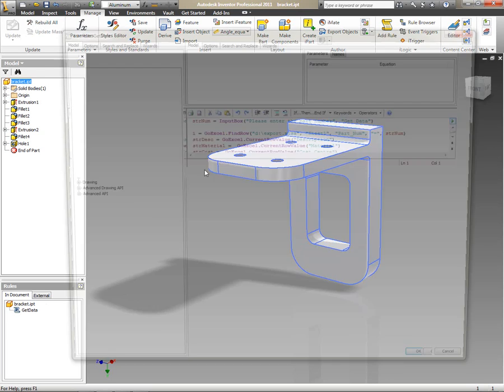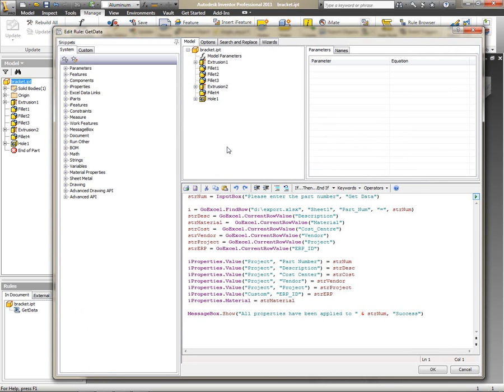So with just a very short space of time and a very little amount of time creating an iLogic rule, we can save ourselves a whole heap of time because we don't have to go and look for that data any longer, because we can have Autodesk Inventor go and grab that data for us and have it populate into our iProperties. And don't forget, if you're using Autodesk Vault, as long as you've got all your properties mapped, then those values that we've just grabbed from that Excel spreadsheet will automatically be indexed inside of your Vault as well.